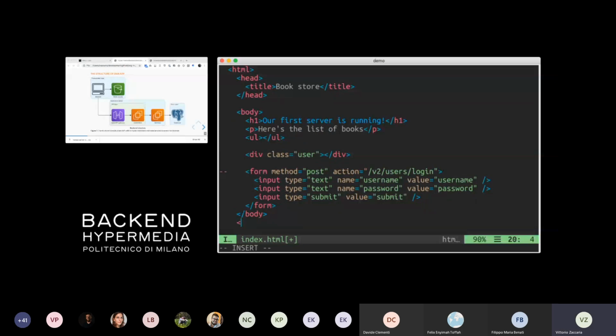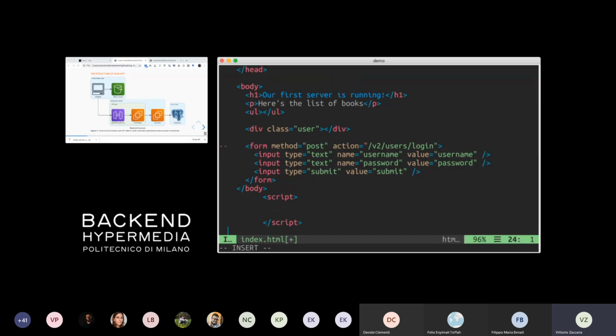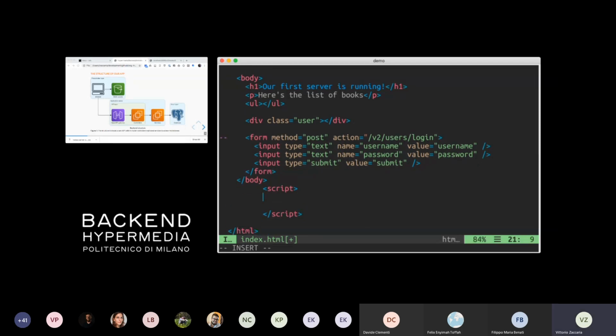To do that, I'm going to create a script section with JavaScript, and I'm going to get the UL element that is in our page, and I'm going to fetch the information from /books for now through the fetch call.